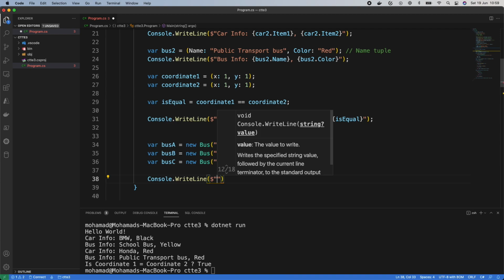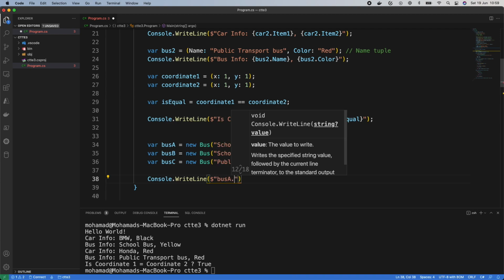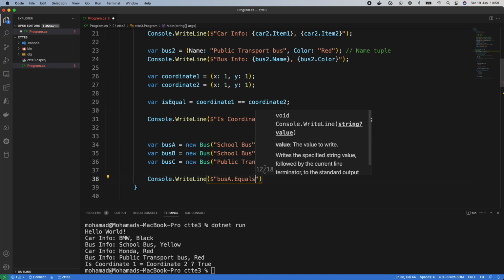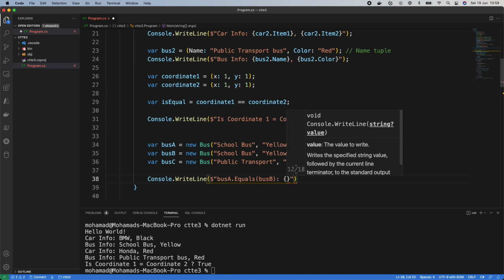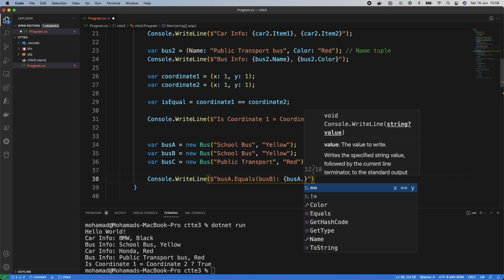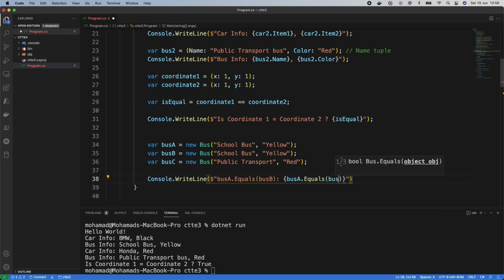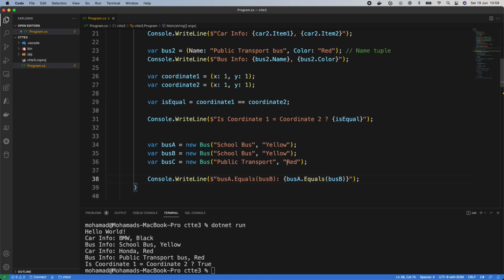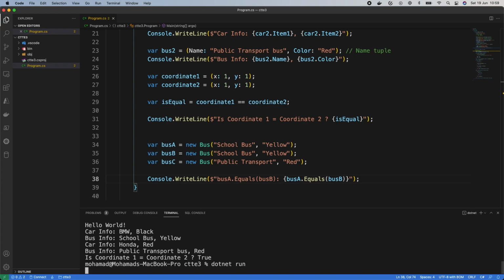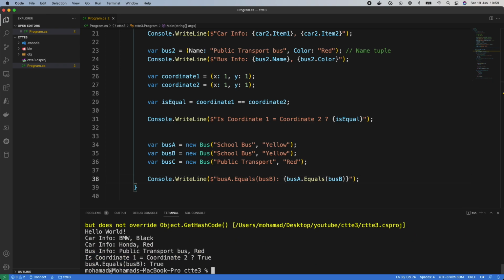For example, I want to utilize bus A with the equal signs right now with bus B. And here I'm actually gonna utilize this: bus A dot Equals bus B. And now because bus A and bus B are the same, if I run them, this should give me that they are equal. Perfect. So as you can see here, bus A is equal to bus B.